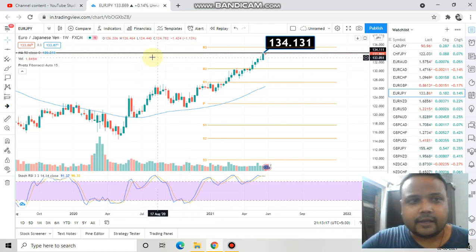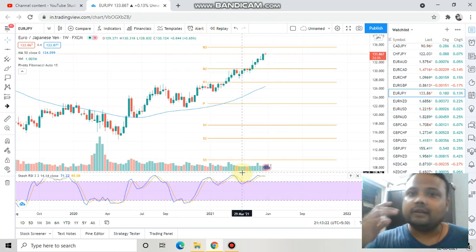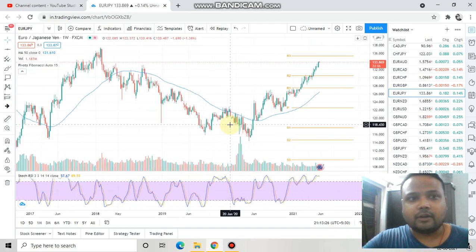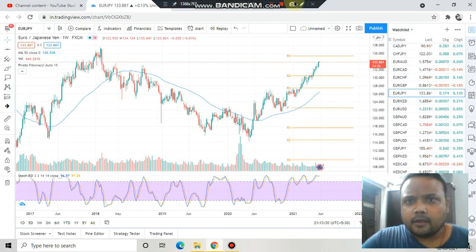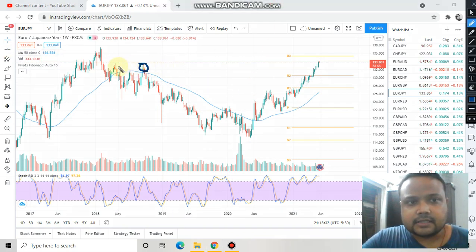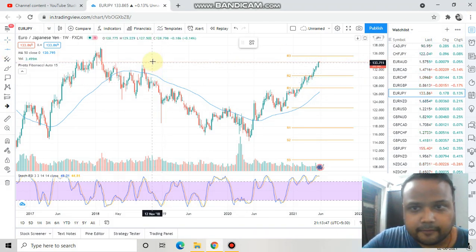So if you look at the weekly chart, then again you can see that market is in a beautiful uptrend, and there is no doubt about it. But we have a resistance here. The weekly chart is heavily bullish, a strong uptrend, but we have a resistance here. And right now we can see that market is just standing at a resistance only, and it is this line.